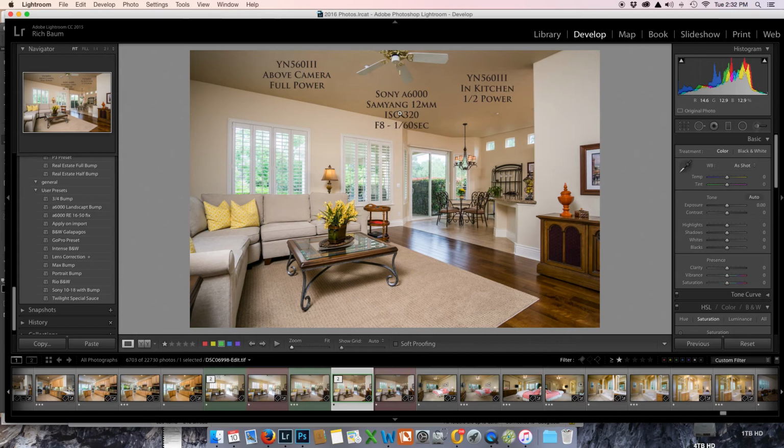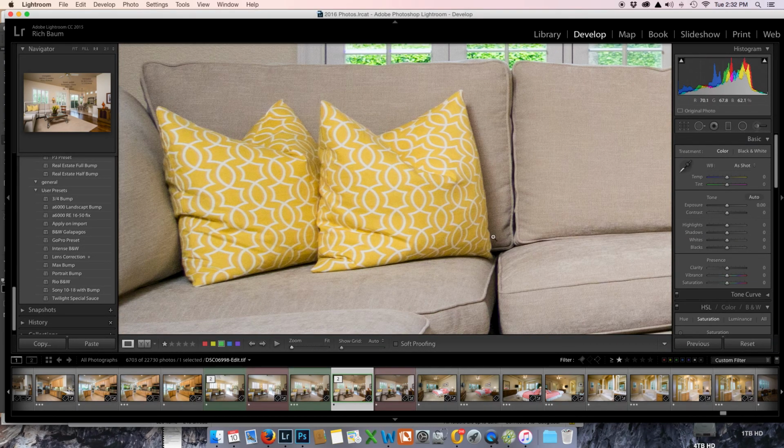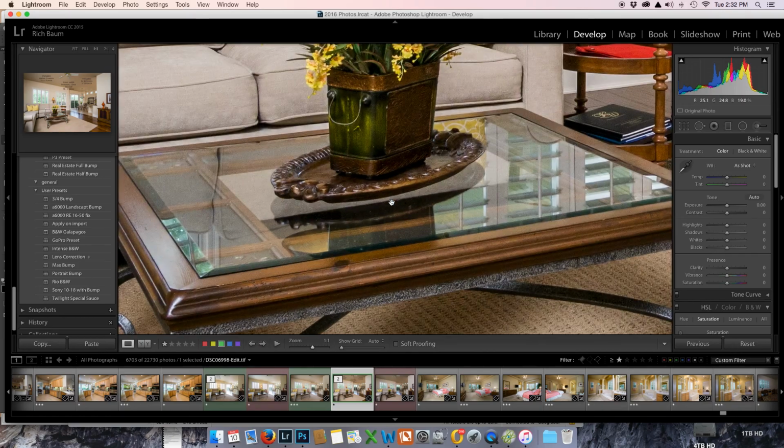It's a great lens. No distortion. This did not have any barrel distortion fix or anything. So it's f8 and 1/60th of a second, which allowed me to get a good window shot. Not great, but I don't need to go more than this because there's not much out there to see. I'm happy with it. It just blends in nicely. We have some good parts of this shot, which are crispness. The lights are well exposed. Everything's nice and crisp and sharp.